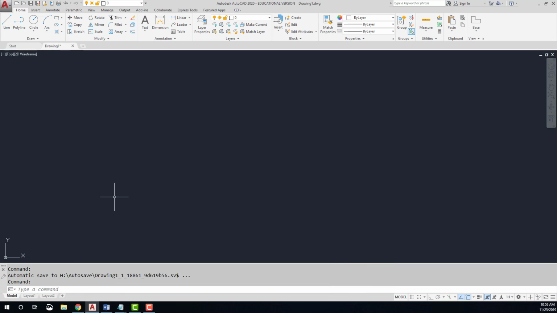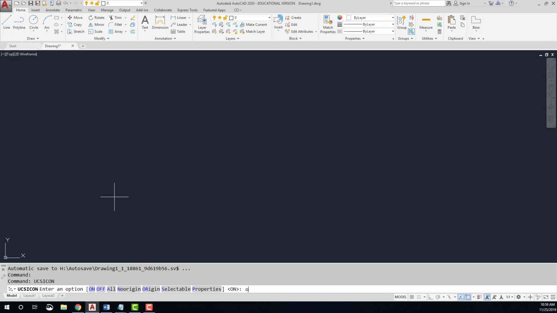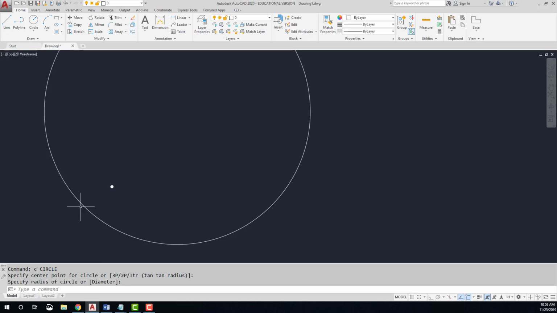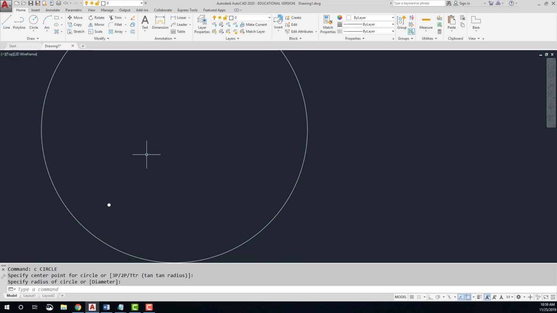First thing I'm going to do is set up the environment by turning off the UCS icon. I'm going to just turn it off for now so that it's not in our way. And then I'm going to place a donut at 0, 0. I'll give it a 0 interior diameter and a 0.03 outside diameter, and I'll put it at 0, 0 so that we can just see where it is for the purposes of creating new hatch patterns. And then of course every hatch pattern has to have a closed profile, so I'll just create a circle. Now let's go back to the dash hatch pattern.